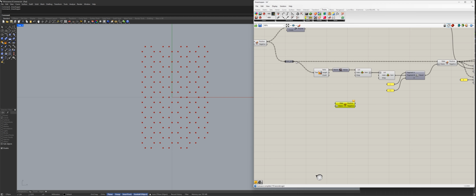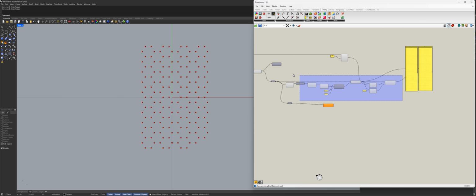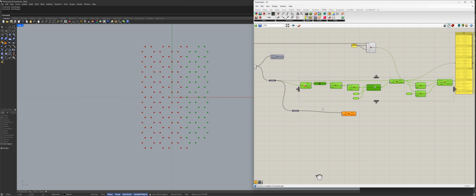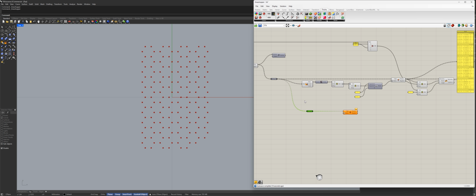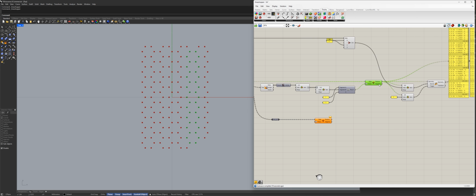Let me organize it, so I'll plug that somewhere here. Maybe I'll organize it this way. Now, in general, when I do my scripts, I'm not bothered about that. I often do just a crazy spaghetti code, and then when everything is done, I'll go in and clean it up.